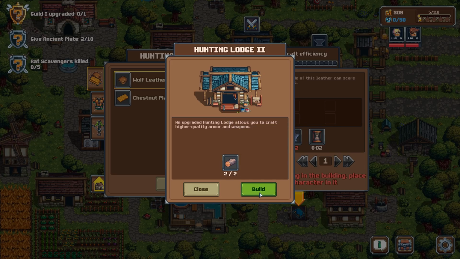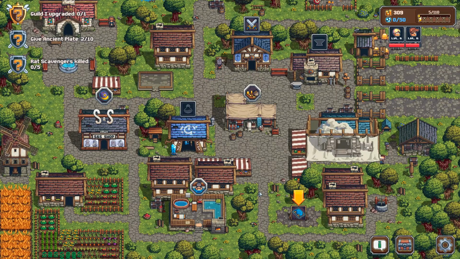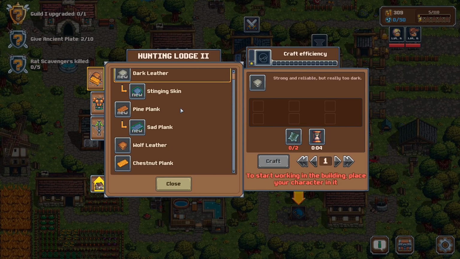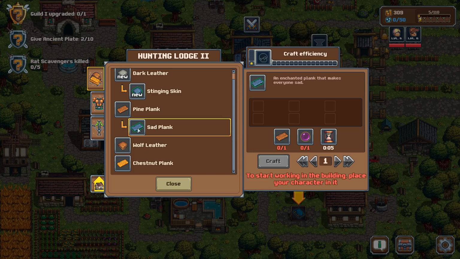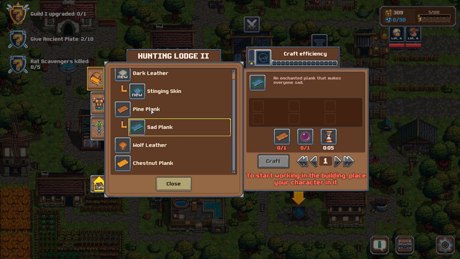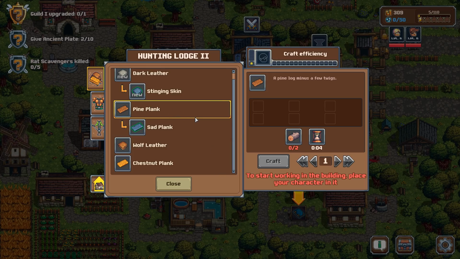Okay, so those resources are going to be used. And we get into tier 2, which means we can now do a whole lot more stuff. Pine planks and sad planks. I'm not sure about sad planks, but they're made from sorrow stone, which are made over at the, I think it's the lab that makes those. So pine planks. So we're going to need 4 more pine logs.